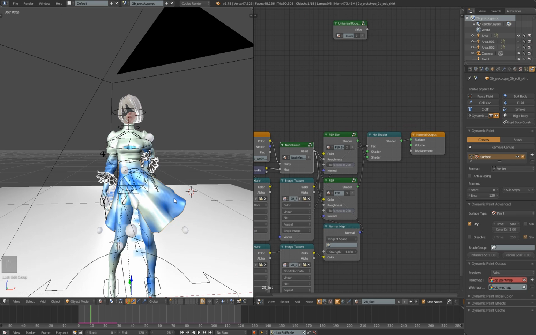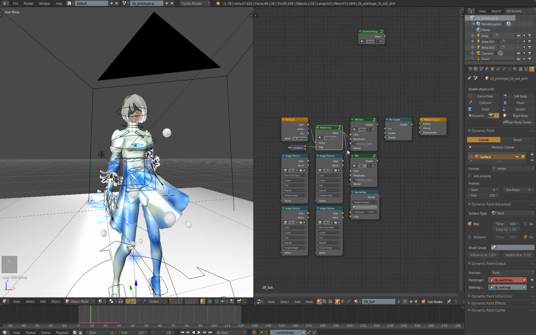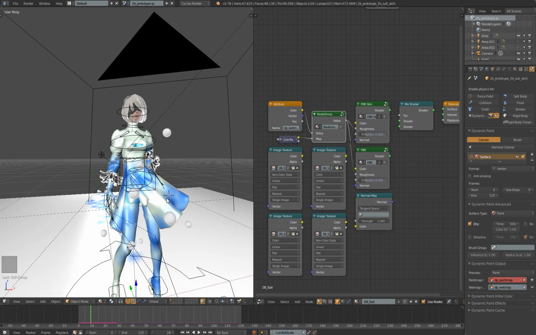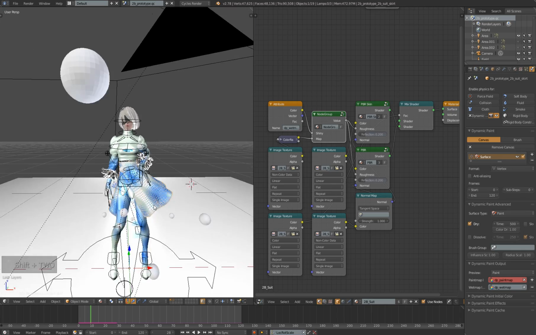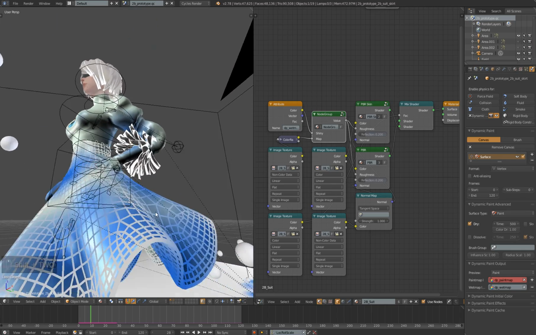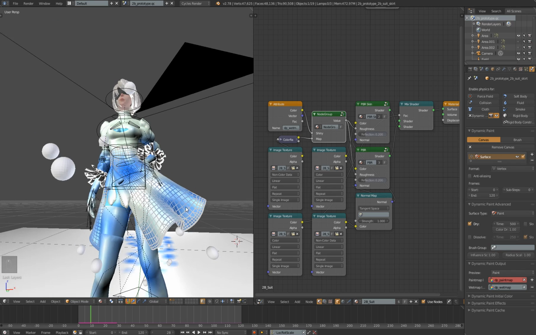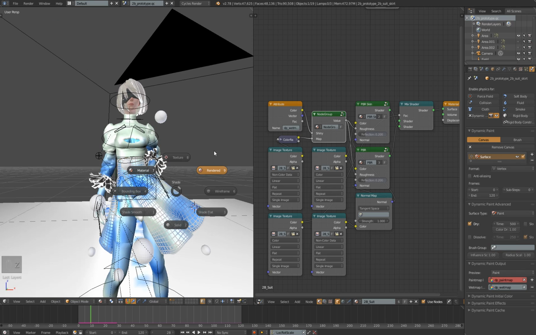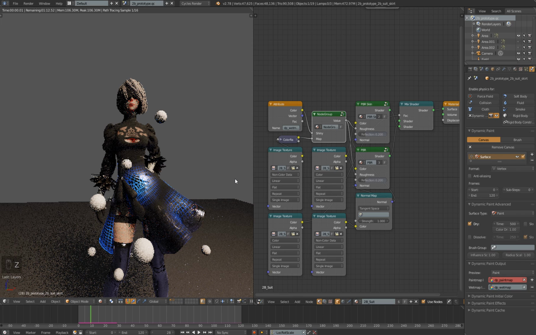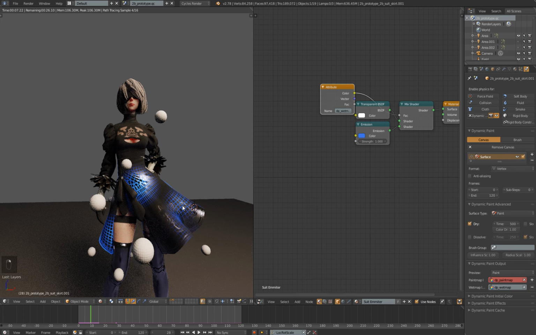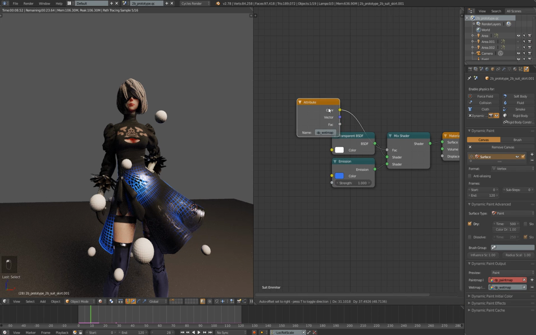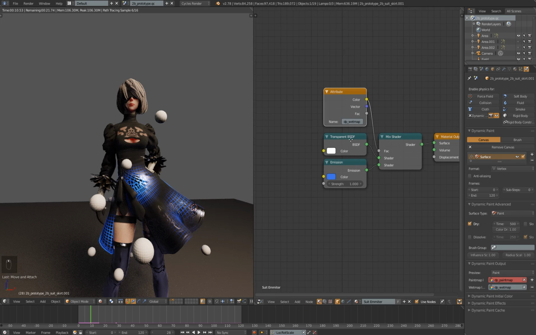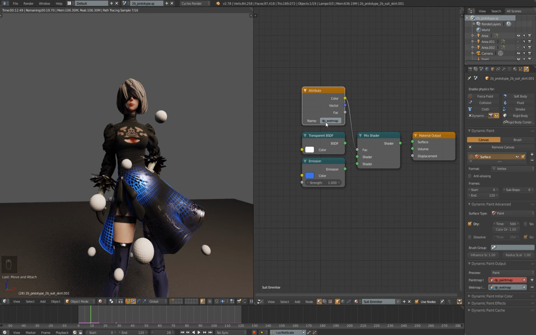One last thing I wanted to show you is that there's actually something way cooler than just dynamic wetness that you can do with this. If I open up my second layer, you can see I have a wireframe of the skirt here. If I go into rendered view, it should work. There we go. I believe this is probably one of the coolest things you can do with it. If I select the wireframe right here, you can also see a very simple node setup. It's also using the DP wet map.